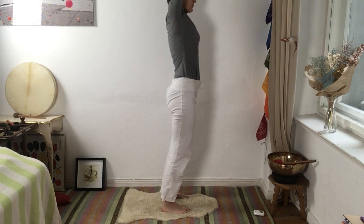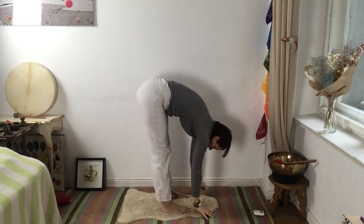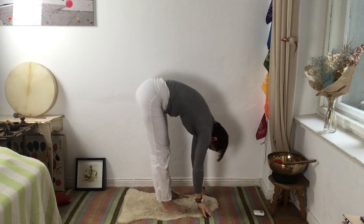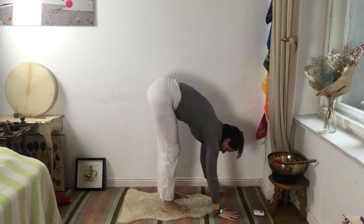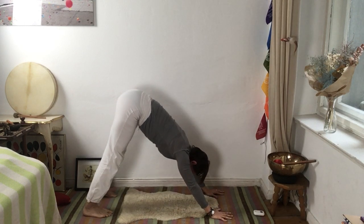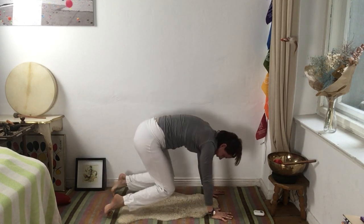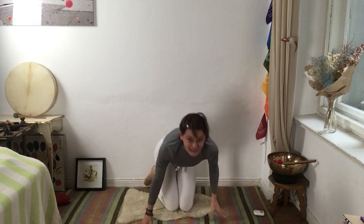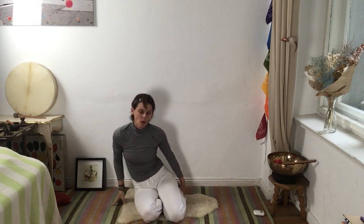Stretch up. Exhale, fold down. Come into the forward bend. And from here again, walk your feet away from your hands into the downward facing dog. Catch your breath. And whenever you're ready, come onto your knees. Sitting in your easy pose.